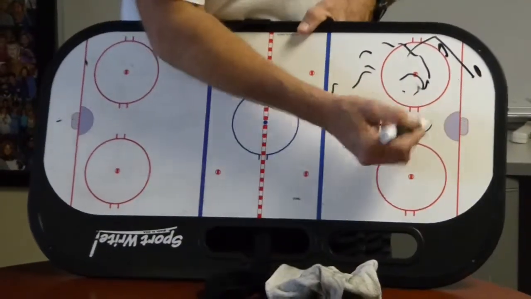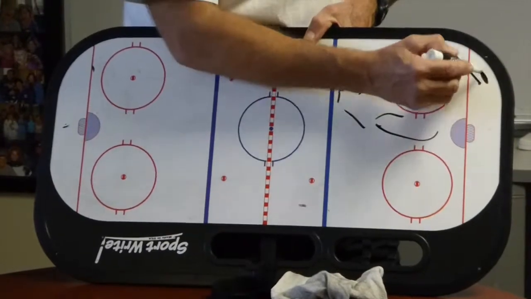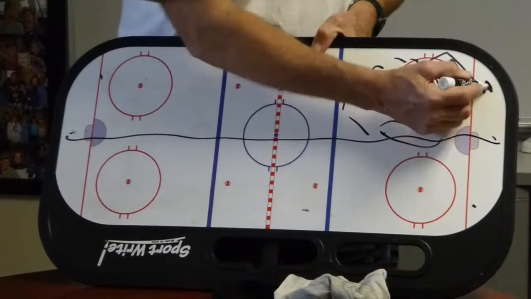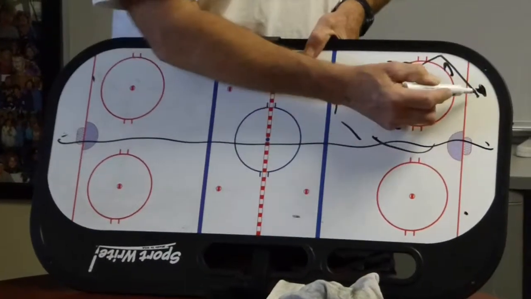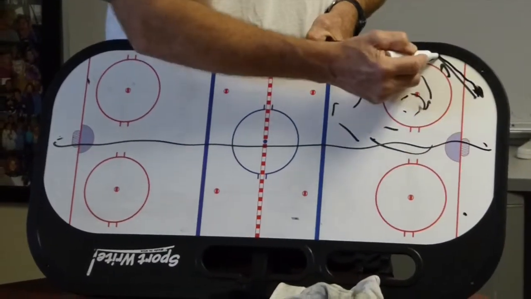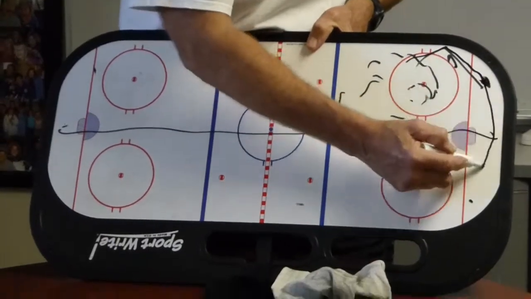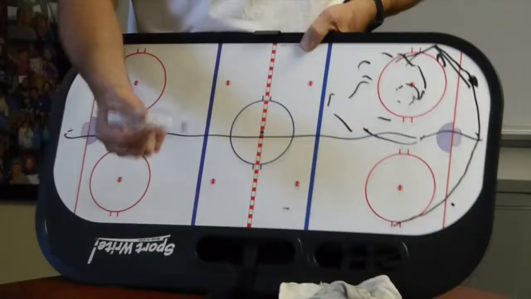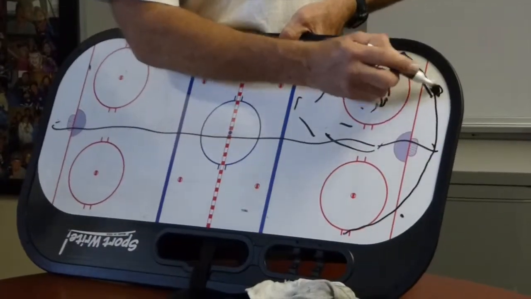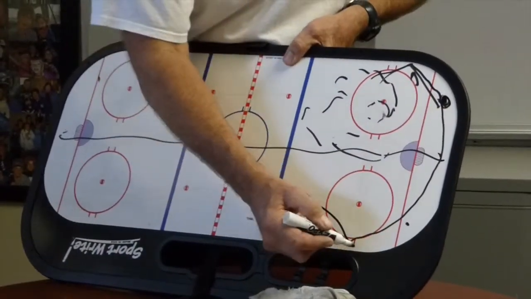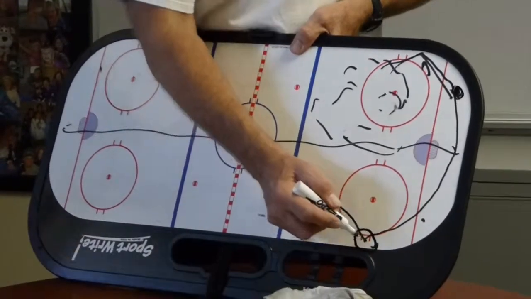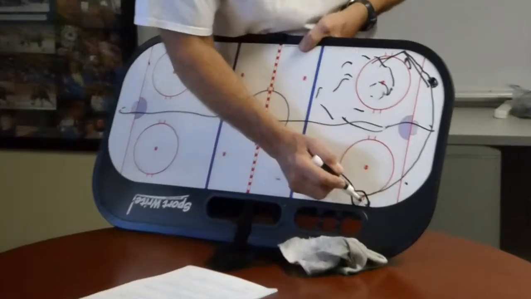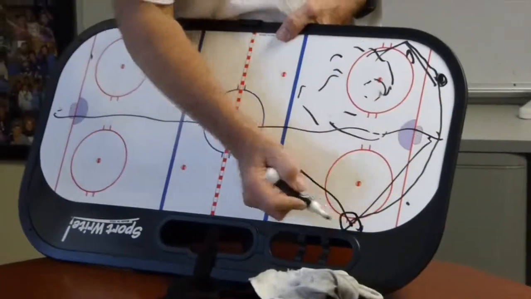The best thing that we want to do is take the puck from strong to weak, okay? So remember, if the puck is here, it's a lower percentage of success to come out this way rather than to take the puck to the weak side, okay? And we do that weak side breakout, where when the guy gets the puck here, the wing has to come to this weak side and get his butt against the boards, stick down, and make himself available as a passing option, okay?